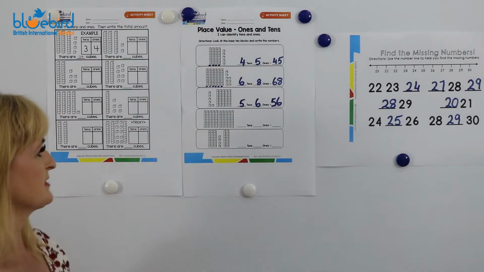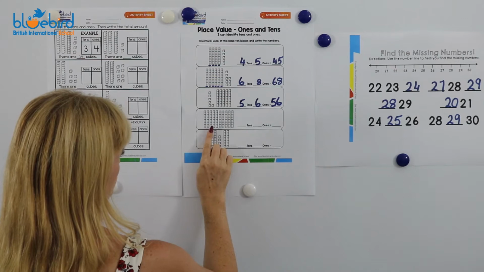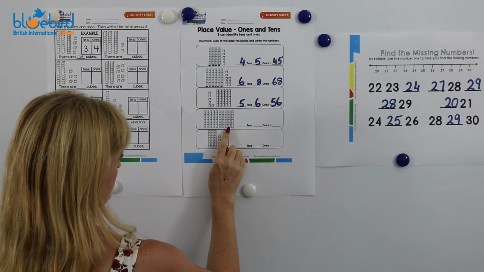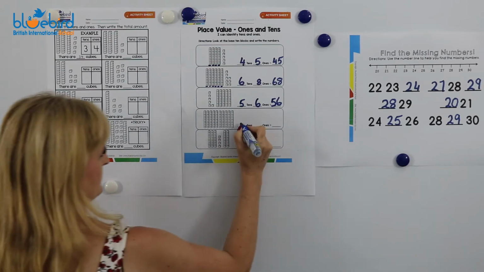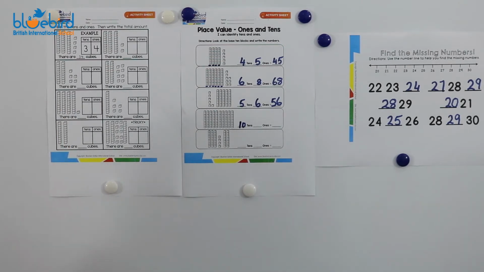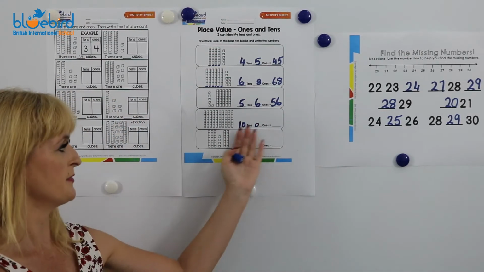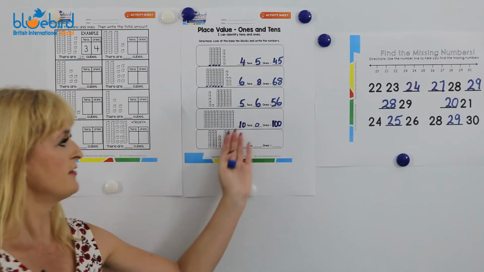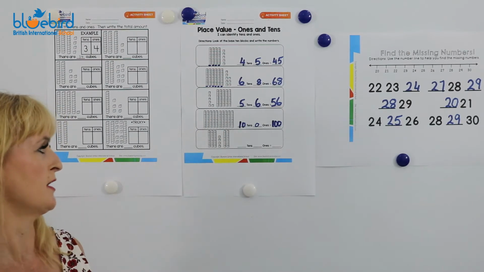Okay, wow, look, we have so many 10 blocks this time. Let's count them. 1, 2, 3, 4, 5, 6, 7, 8, 9, 10. So there are 10 blocks this time. And how many 1 blocks are there? There are 0 this time. There are 0 1 blocks. So again, if we add them together, we add the 10, and then we put the 0, we have 100. So if we counted all the blocks, it would equal up to 100.